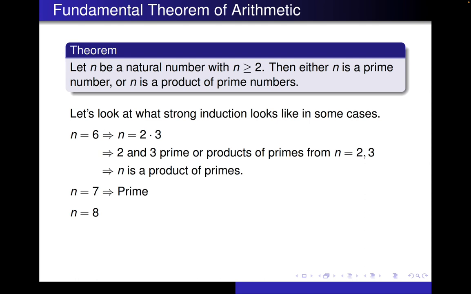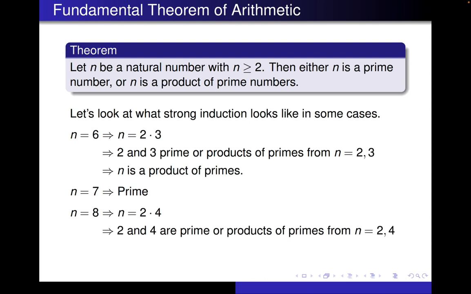N equals 8. Now, this is a little bit different than any of the other ones before, because if we break that one down into 2 numbers multiplied together, we have n equals 2 times 4. Now, I know that 2 is a prime from the n equals 2 case. N equals 4 is not a prime number. However, I do know from a previous case that 4 can be written as a product of primes. So 2 is a prime number, 4 is a product of prime numbers. And so even if I don't know what that product of prime numbers is, I know I can string all those primes together to make n a product of primes. I can put that 2 as one of the primes, and then whatever the prime numbers that multiply to give us 4, I could string those together, and that gives me n being a product of primes.